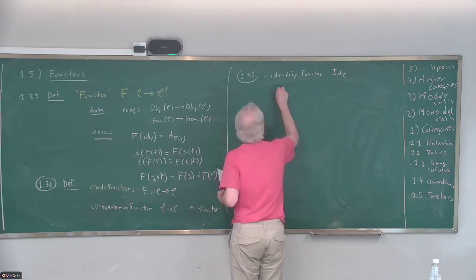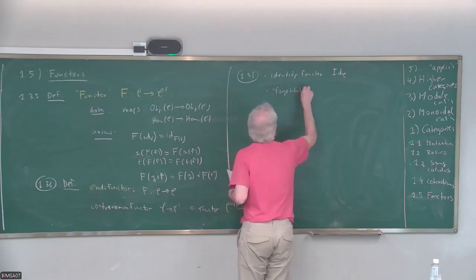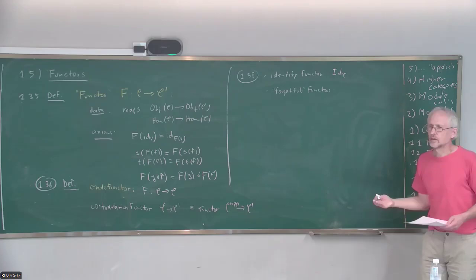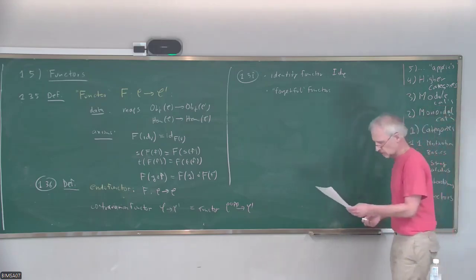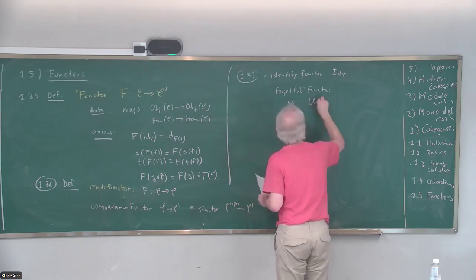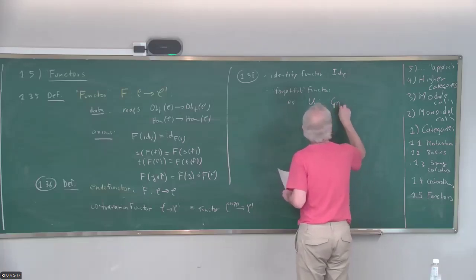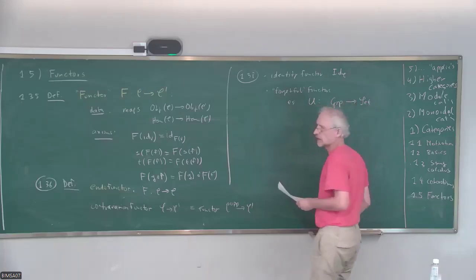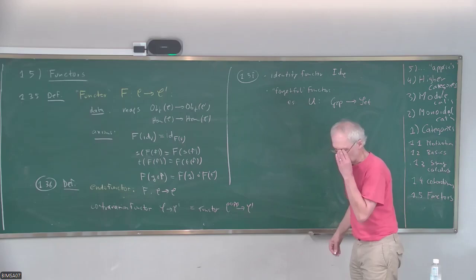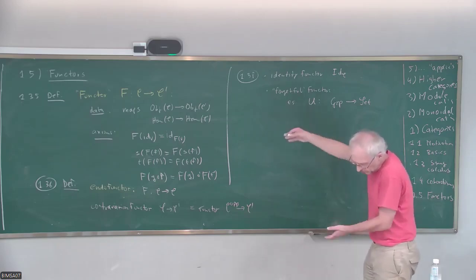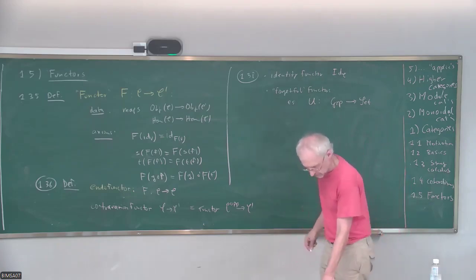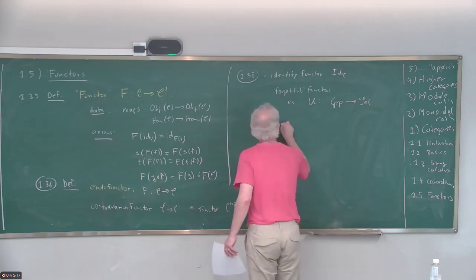Then there are various types of forgetful functors. Namely, when we have some structured set and forget some of the structure. So, for example, we have a forgetful functor. Often they are denoted by U. If we take the category of groups and just forget for each group that it's a group and only take the underlying set, then this is a functor where a morphism of groups is just sent to the map between the underlying sets.